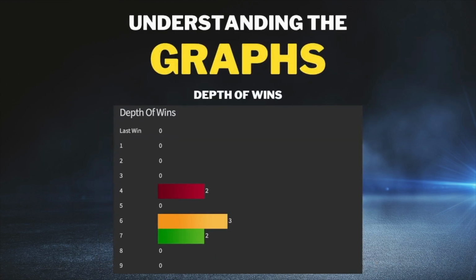The depth of wins graph shows you what the dealer is doing in real time. As you can see in this example, the last 4 results mean that the ball went to the highlighted section each time. If you look at the 4th result, that means it missed the highlighted section twice before landing on the highlighted section. This is important to identify patterns with a dealer.